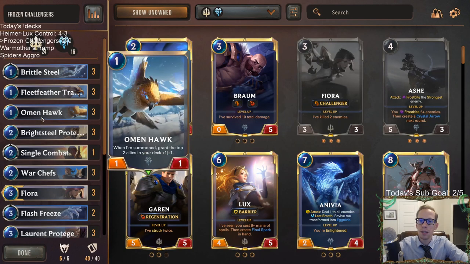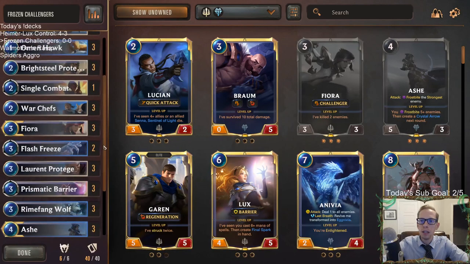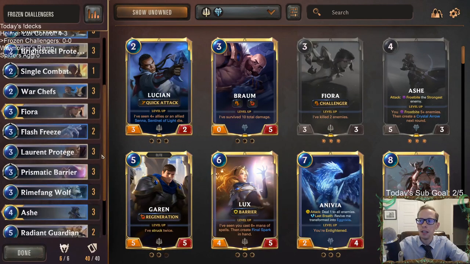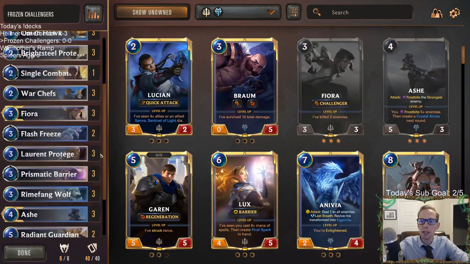Freljord also gives us access to Omen Hawk, so we get a second good one drop to be able to play in the deck. And yeah, so it looks pretty strong. Like we just got a lot of good stuff.